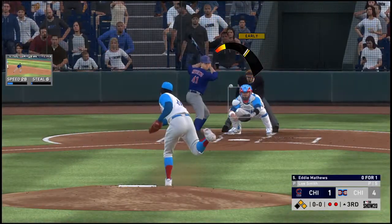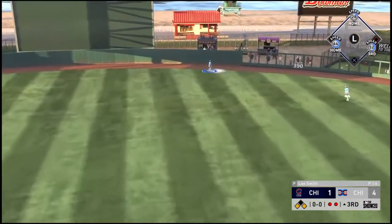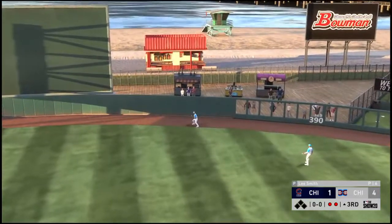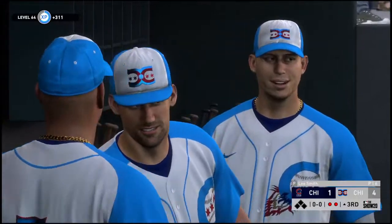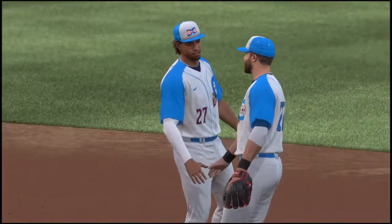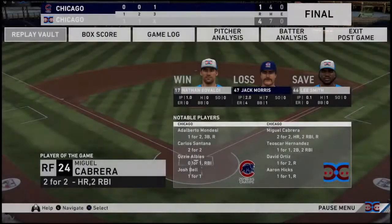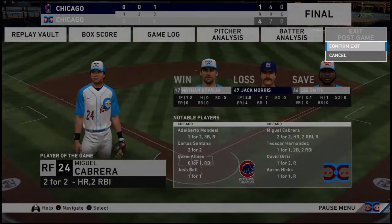Into the box now, Eddie Matthews. Hits it high and deep out to center field. Hicks going back, and he tracks it down. And this ball game is over. Well, 2 all-star division teams on the field right now in this one. We knew we were going to see some pretty good baseball. In the end, these guys took care of business and got another win as they look to continue moving up the rankings.